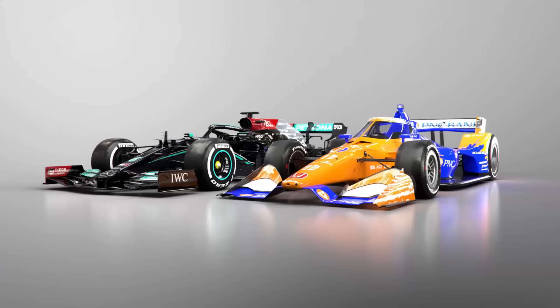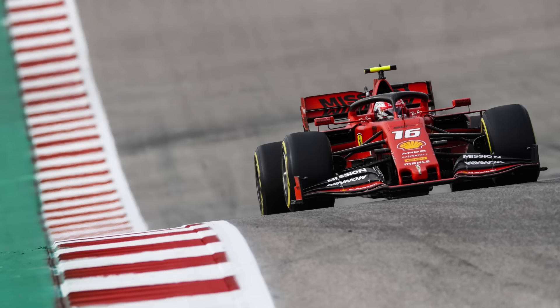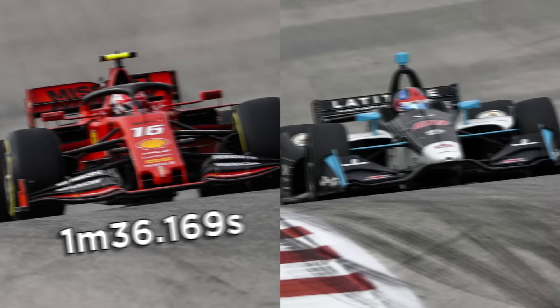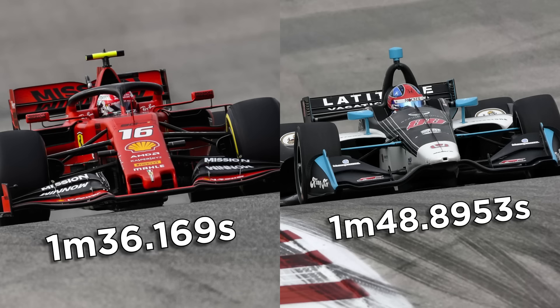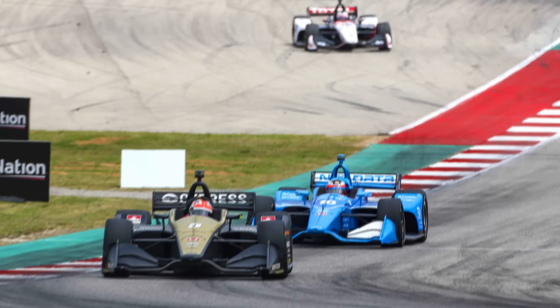But just how different are they in terms of performance? By way of measuring that between the two categories, let's look at a venue that they both visit — the Circuit of the Americas in Austin, Texas. Formula One last visited the circuit in 2019, where Charles Leclerc set a 1 minute 36.169 second lap during the race. IndyCar was 12 seconds slower at that track that year, with winner Colton Herta setting a 1 minute 48.895 second lap time en route to his first win, a second slower than an LMP1 car. But on the flip side, IndyCar did take a slightly more lax approach to track limits.